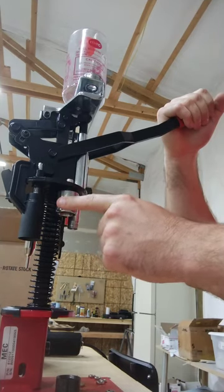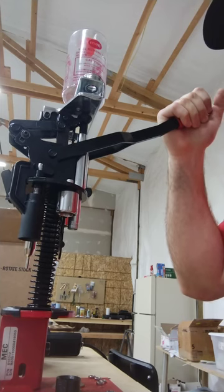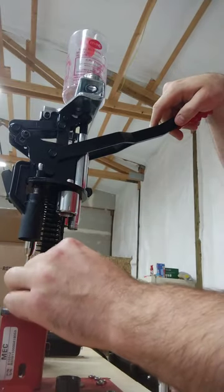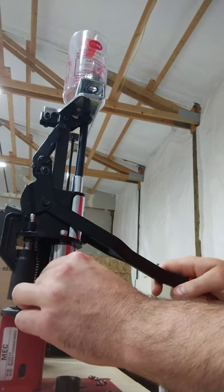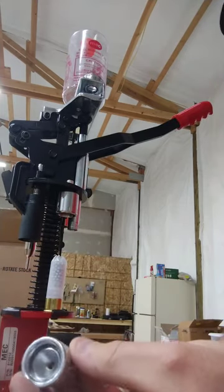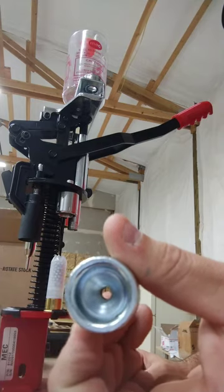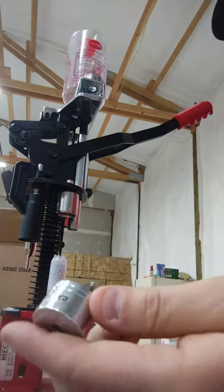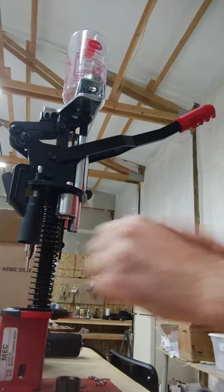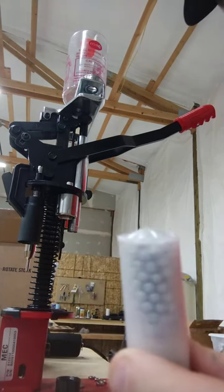This OMV press is kind of junk — I think it's a little bit of manufacturing error and operator error. But here's our load. I'm going to give it a crimp starter — be careful not to crush the hull. Then I'm going to give it the rib die, which is also from Gipe or OMV. It basically puts almost like a step in the top of the crimp, which makes everything nice and tidy when you go to give it a finish crimp. Gives it a cone-shaped look.